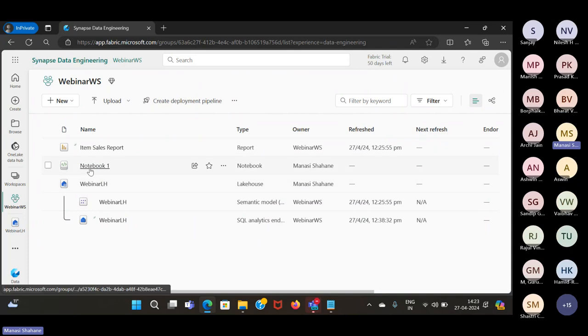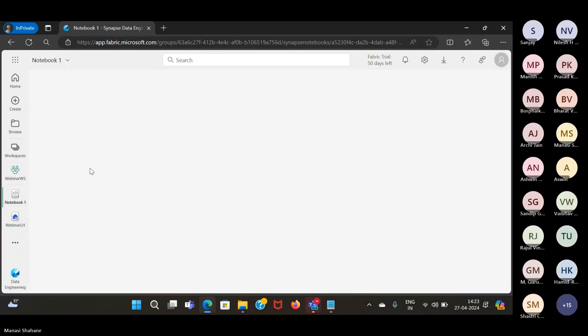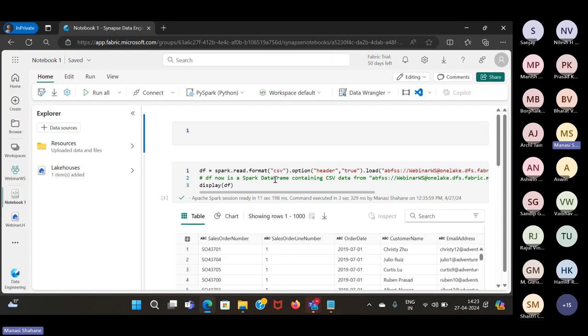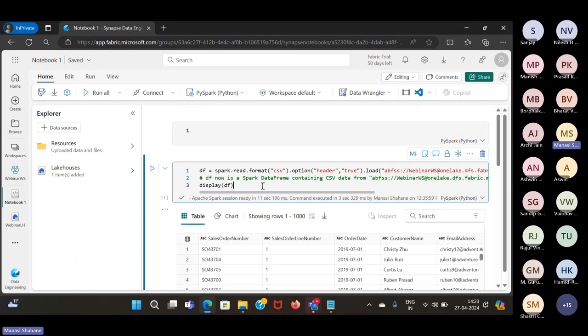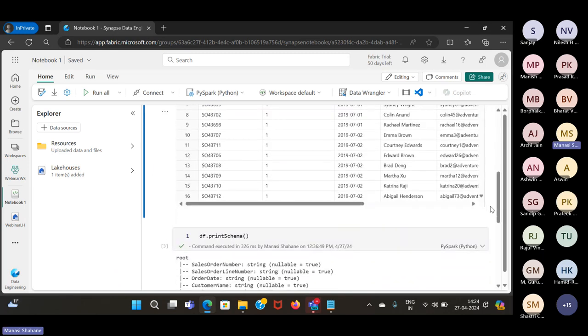We uploaded the data into the lakehouse, correct? And we then created a data frame out of it. Let's say I still want to get data directly into the notebook, without using the data flow or the data pipeline. Directly I want to ingest the data into the notebook. That is also possible in Fabric, and I will just show you how you can do it.